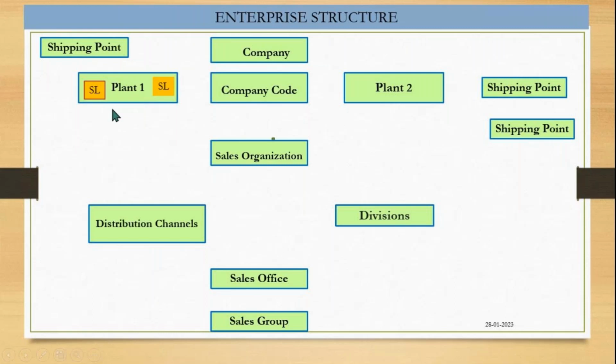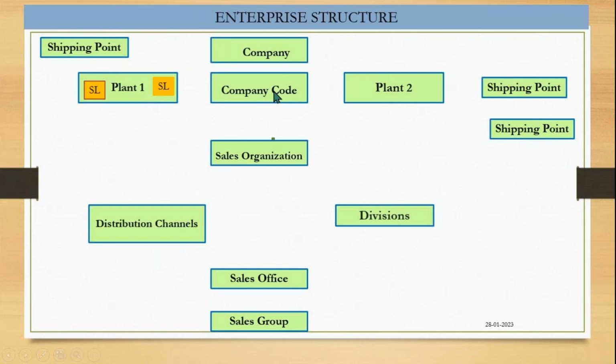For now, understand that a company is nothing but a business which may have presence in multiple countries, and in every country, to take care of the finance-related aspects, company codes are mandatory. This is handled by FICO. Company code is the highest level of organizational element in terms of FICO. What does that mean? Highest level means every day, whatever is needed from finance, they always talk about company code, company code, company code. Whatever they do, they do activities at the company code level. That's why this is the highest level of organizational unit for FICO.